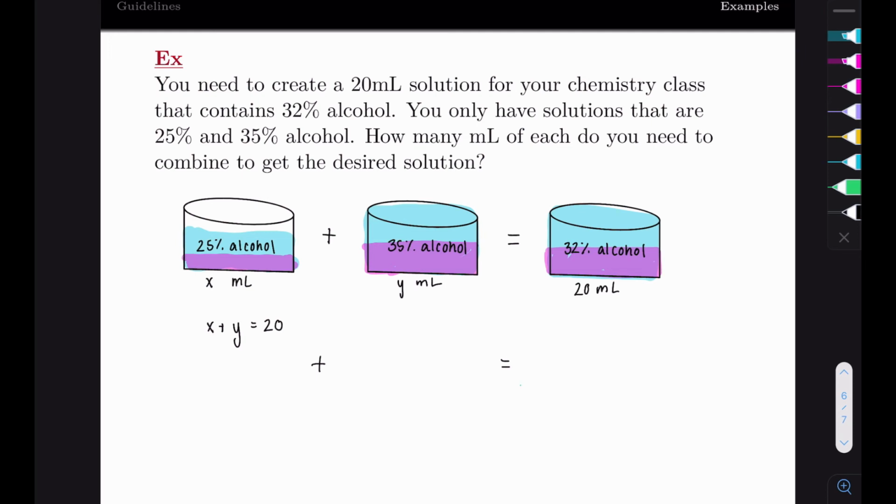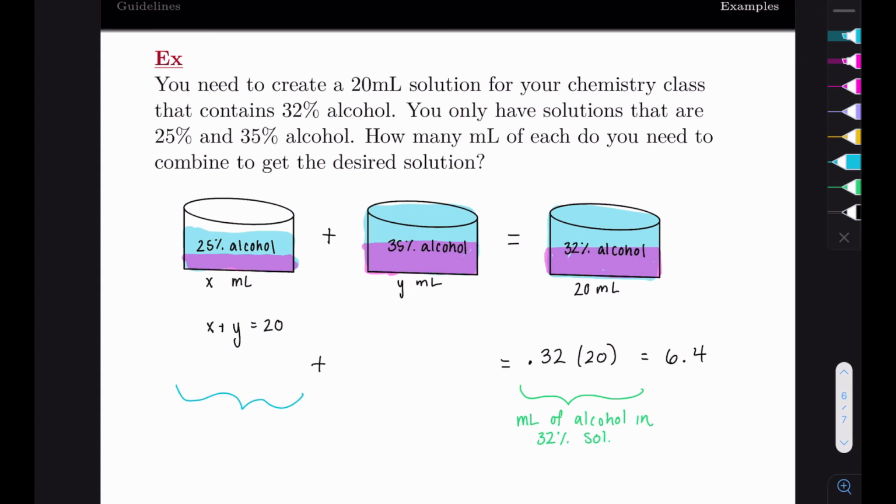And what we're going to have here is going to be the milliliters of alcohol in the 32% solution. So what I do is I take my total quantity, and 32% of that is going to be alcohol. So we're just going to times these two together. So out of those 20 milliliters, 6.4 of them are going to be pure alcohol. So we're really just taking this percentage and multiplying it by the quantity. And so we're going to do the same thing for the other solutions as well.